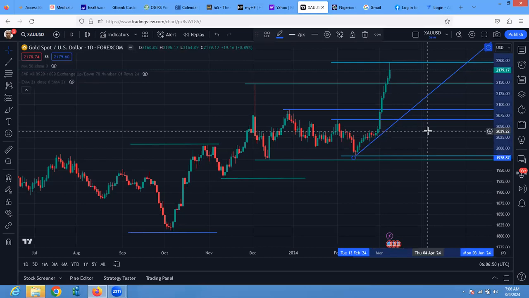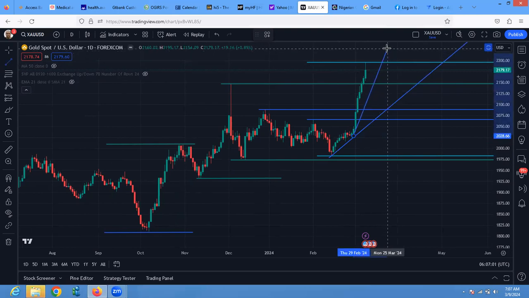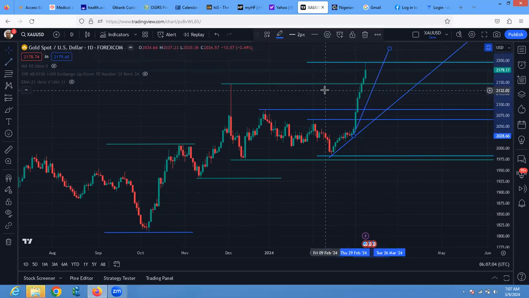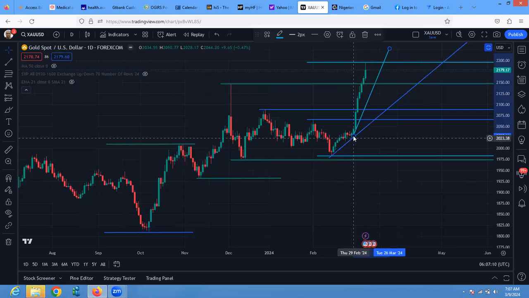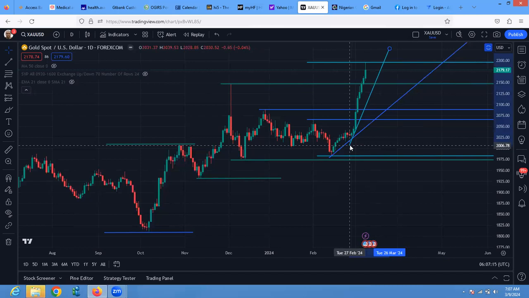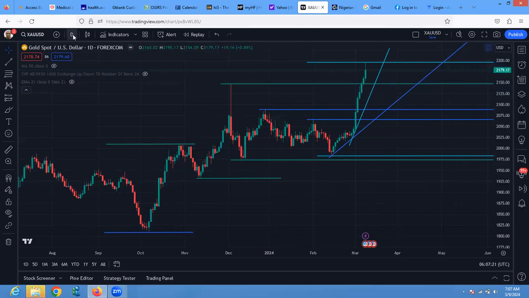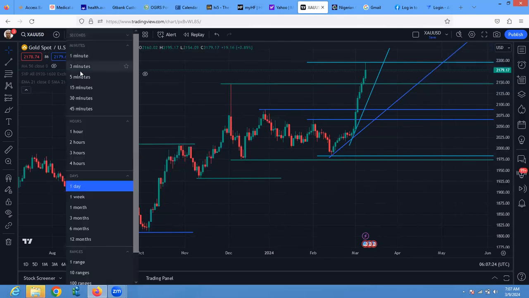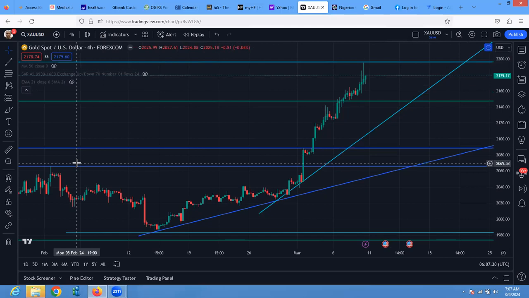Okay, so that is what we have here. On the daily time frame, the momentum loss is going to come between here and here. So we need price to take that off to the downside. We need this to be taken to the downside for us to know that there is a shift. This is the daily time frame. On the 4-hour time frame, there's no sign that the price wants to come down.